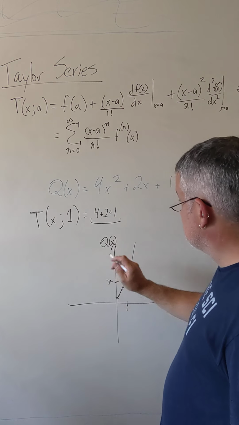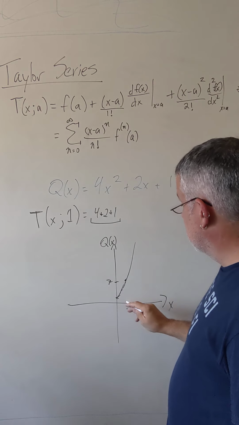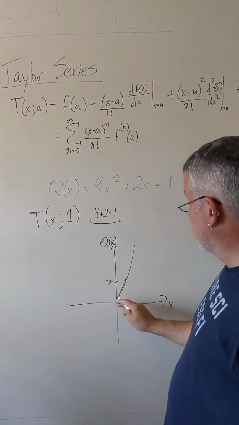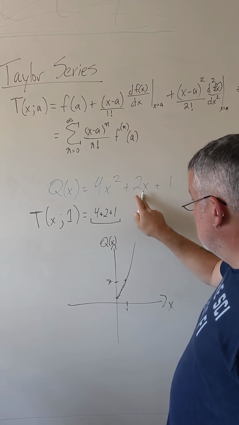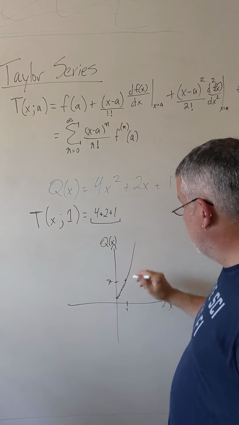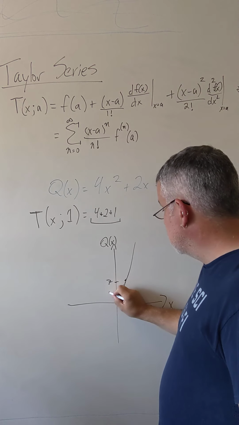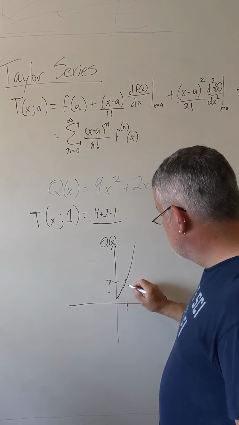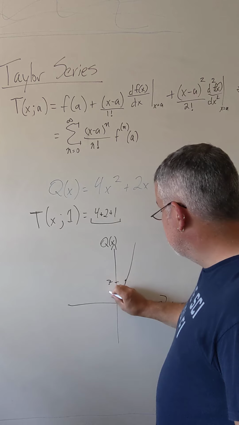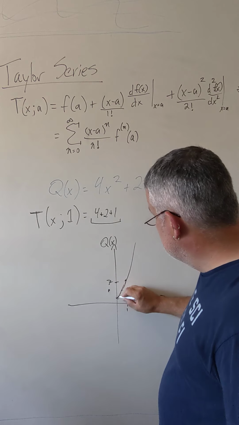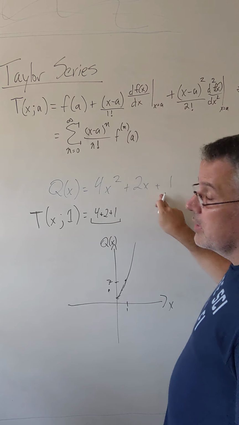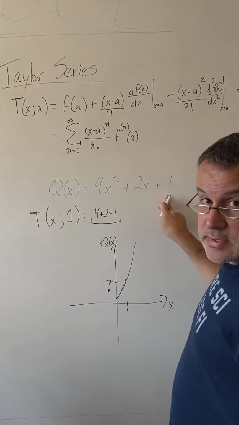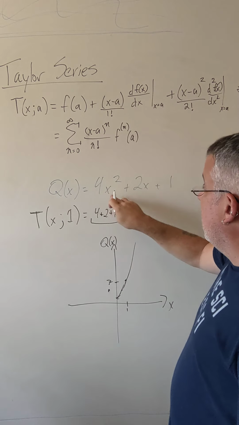And what does it do on the other side? Well, it also goes up, but we need to figure out a little bit more. What is it at minus 1? This is 4 minus 2, so that's 2, plus 1 is 3. The value is 3 on this side at minus 1, so not as high as 7. We're about like that. And where's the minimum of this function? How do we find the minimum of a function? We take its derivative, we set it equal to 0. So that's 8x.